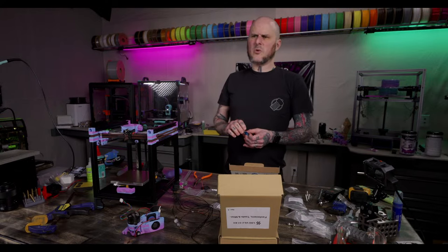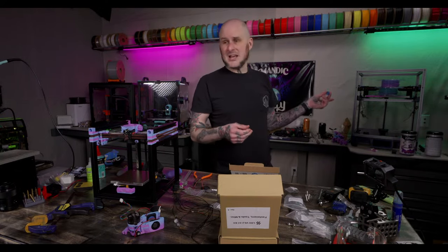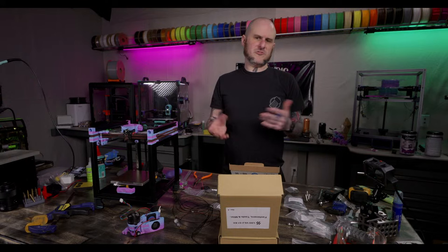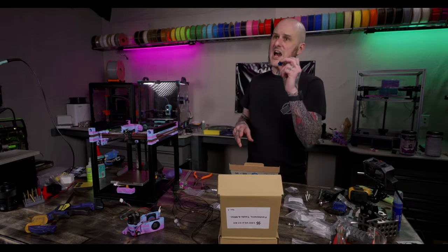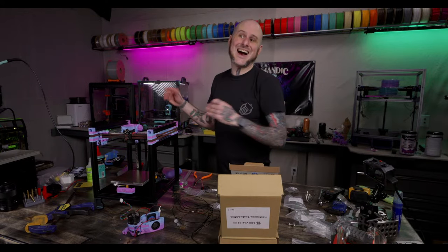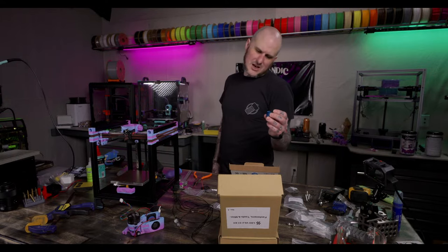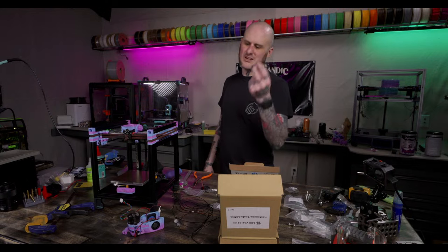Is the LDO Voron a good hot end for a Trident? For my Trident? Not necessarily. Not enough flow for me. I'm going to be putting in here, I think, the high flow hot end, plenty of flow for this machine, I think. I'm going to test it to find out. Because I'm expecting around 30 millimeters cubed per second out of this.